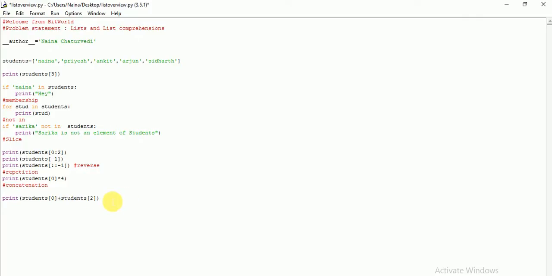And one more thing, with slices, how you can implement these two. So let's see, print students 0 plus students. Alright, so let's see what will be the output for this.